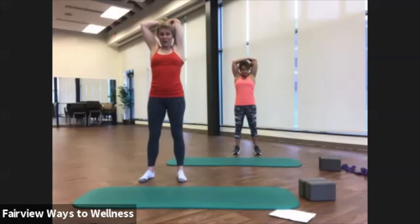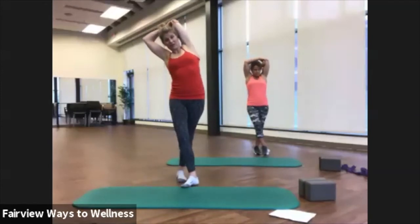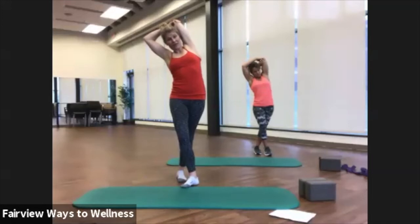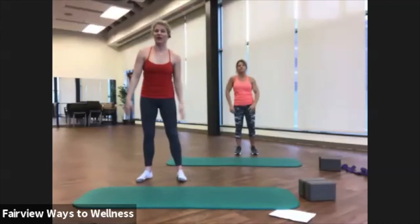And if you want a little bonus, take the right foot, cross it over in front, and lean a little to the right. Ooh, now we got a real nice stretch. Squeeze the left glutes, that protects you. I should say that protects the spine a little more. And release. Other side, we'll focus just on the tricep stretch first.